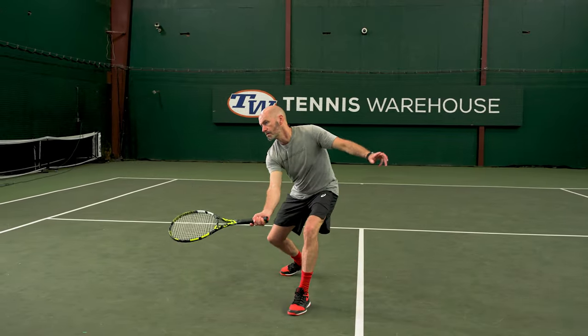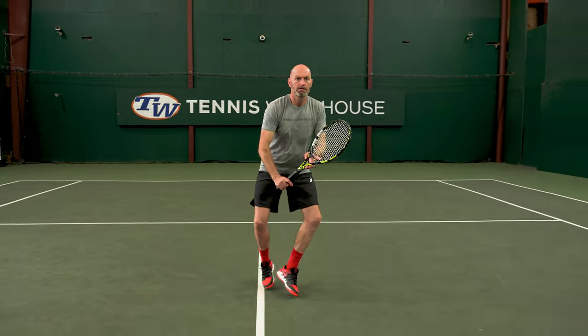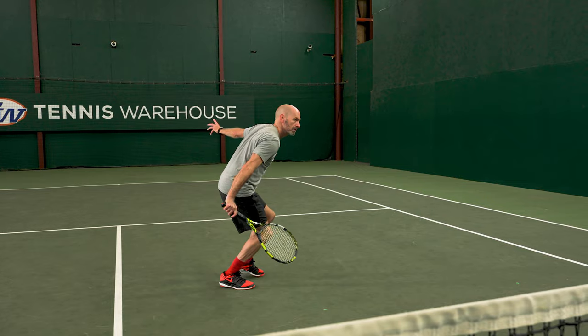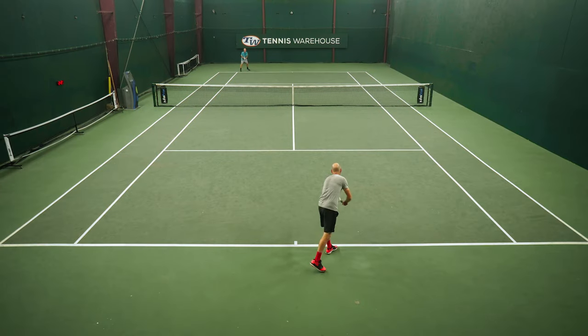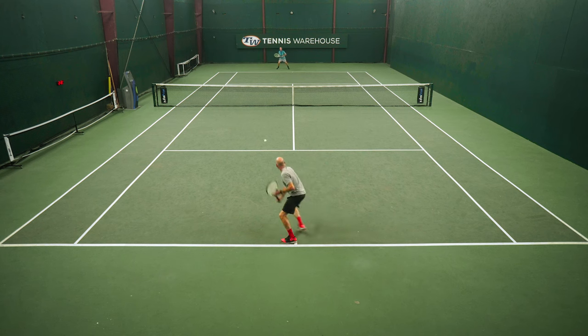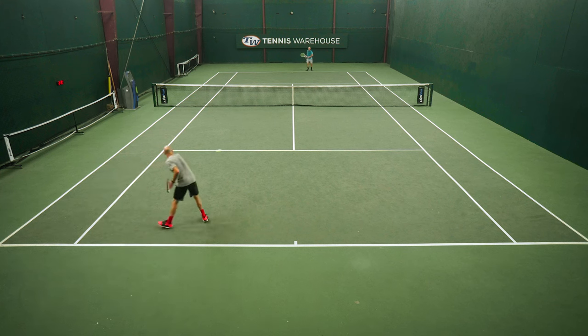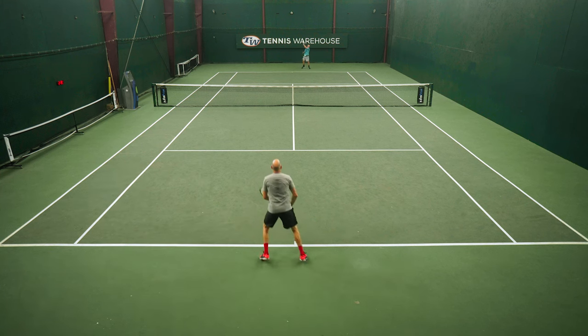In both instances, it offers a lot of comfort. The ball really sits on the string bed nicely — it's got that plush feel you'd expect from a multi. It is a little bit firmer than something like Babolat XL, but still very comfortable even when I mishit and hit the ball near the frame. When I did, the string had plenty of give to it, so it still felt very forgiving.